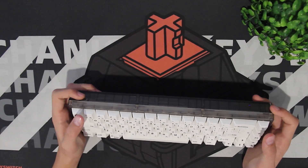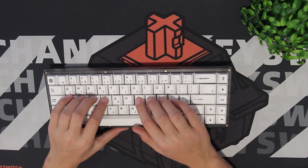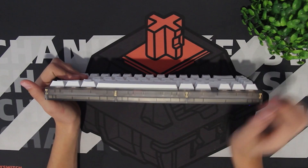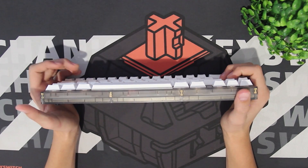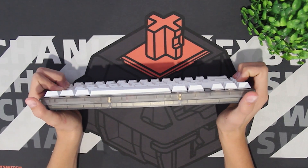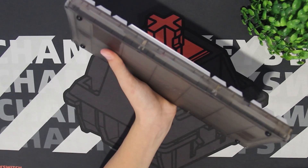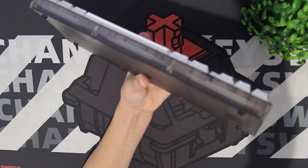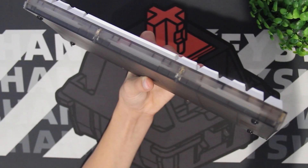It has the USB-C port on the left side, which is really nice — I don't know why people put USB-C ports on the right side. One thing about the KBD67 Lite is it is ABS plastic, so it is really easy to break, and mine is actually warped. As you can see, it is bowing, which in turn warped my plate — meaning I can't have any plate foam or PE foam, which sucks because I love PE foam. But I guess that's what I get for opening the keyboard 12 times. These little screw bearings are supposed to prevent you from stripping the plastic, but the plastic still cracks — I could hear it crack, which I think is a really big issue.